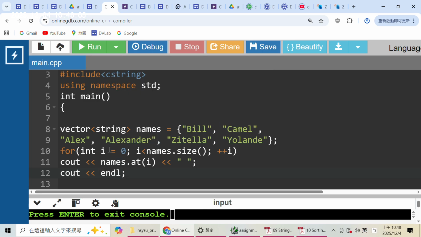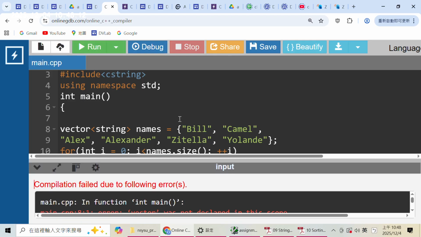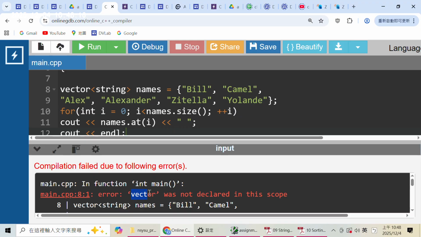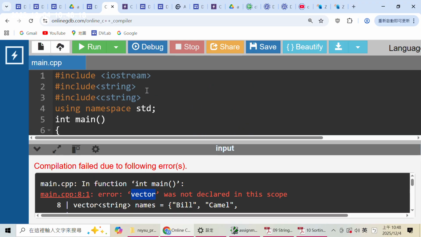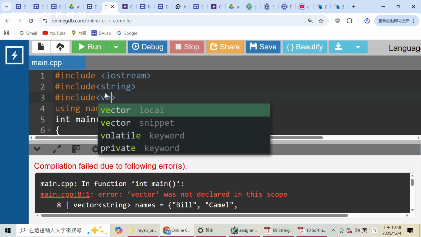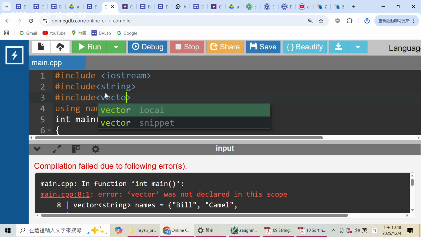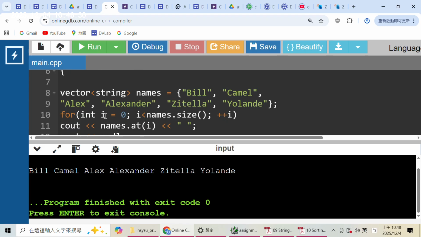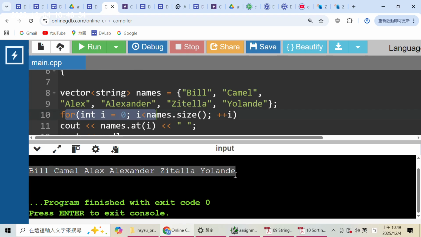So here I just print each element in this vector. We need to include a library. So here I use the for loop to print each element in this vector.